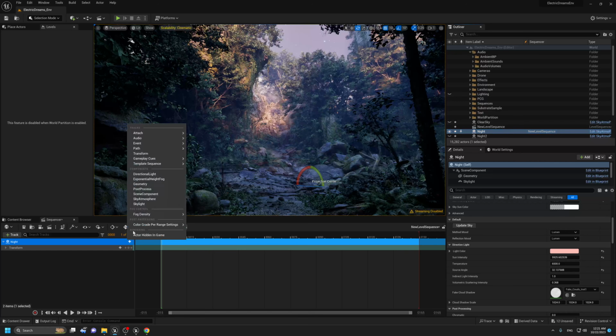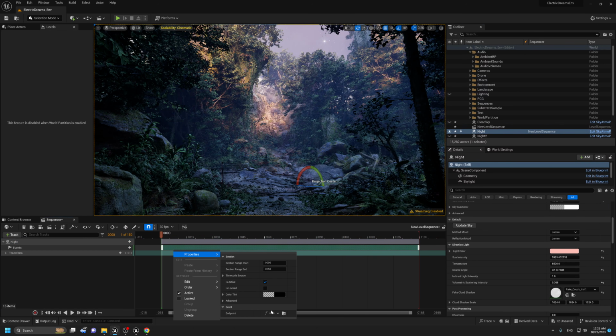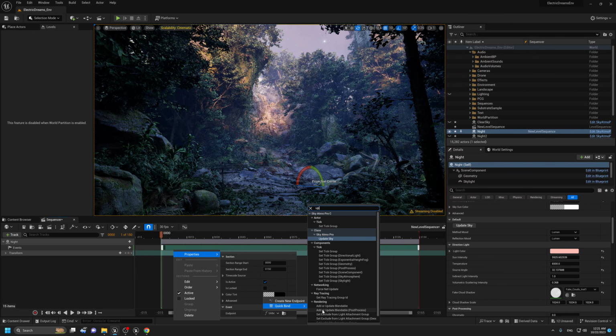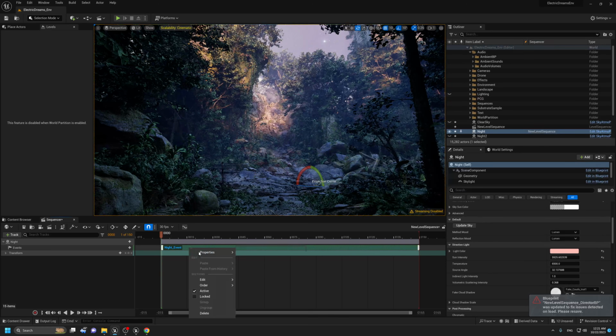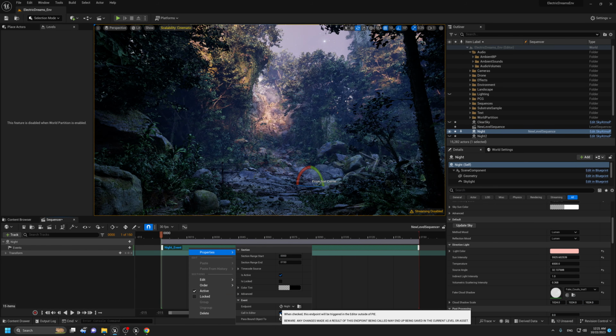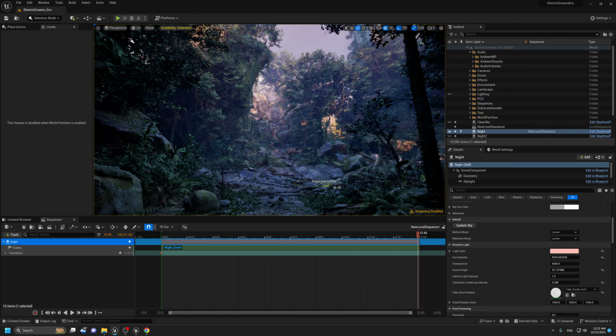Also, we need to add something called event and repetition, and from here go to properties and search here to update. You will find something called update sky. It's very important. Okay, once you have this, right click and properties again and enable call in editor. Once you have this, now we will be able to rotate the HDRI.